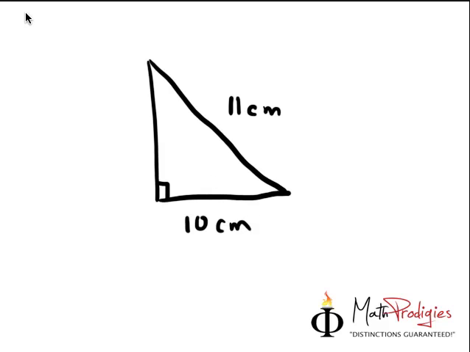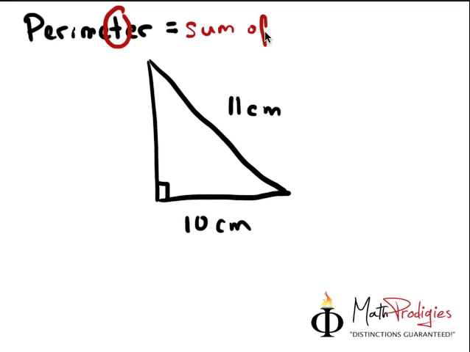And it is given that the perimeter, what is perimeter? Perimeter is actually the sum of all sides. In other words, if you plus all the sides, you can see the plus here is the sum of all sides.